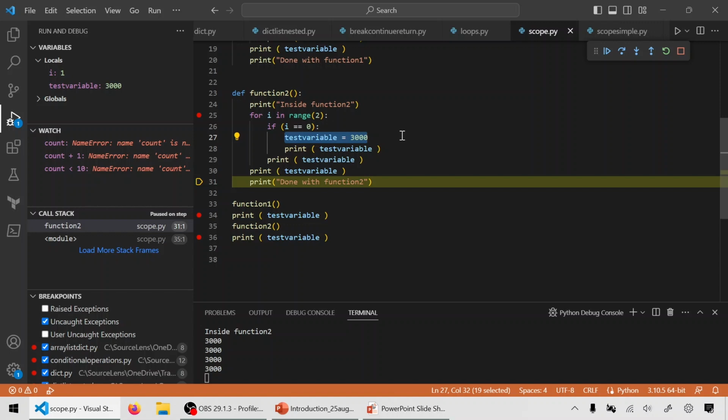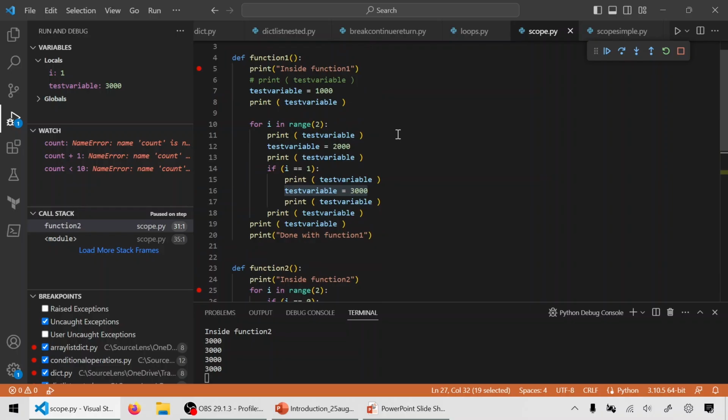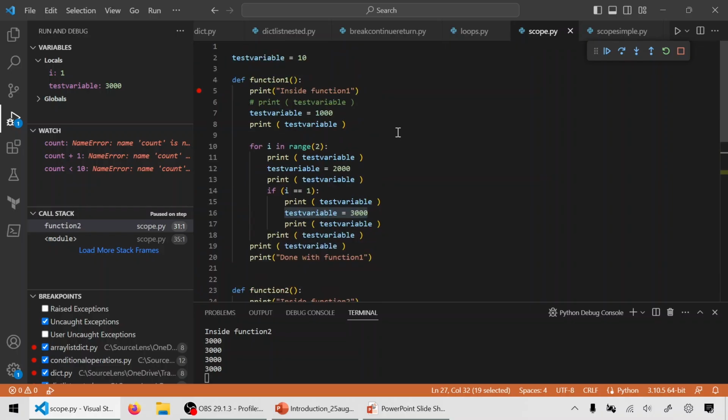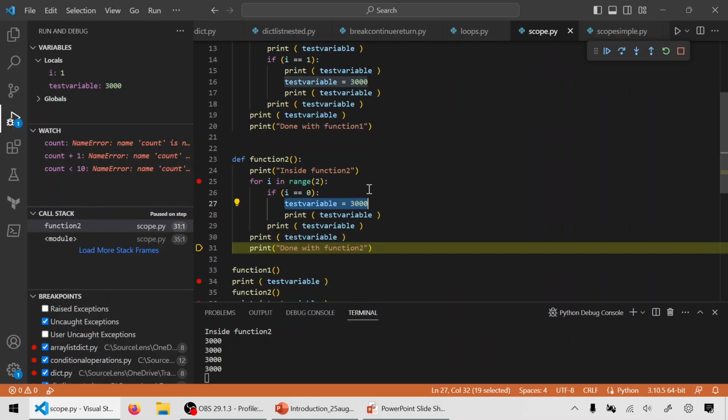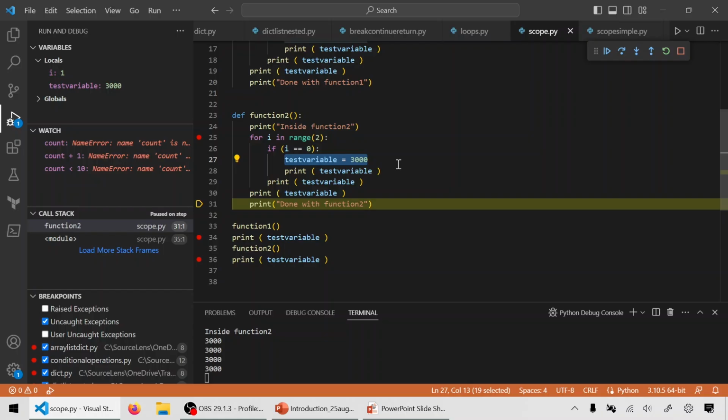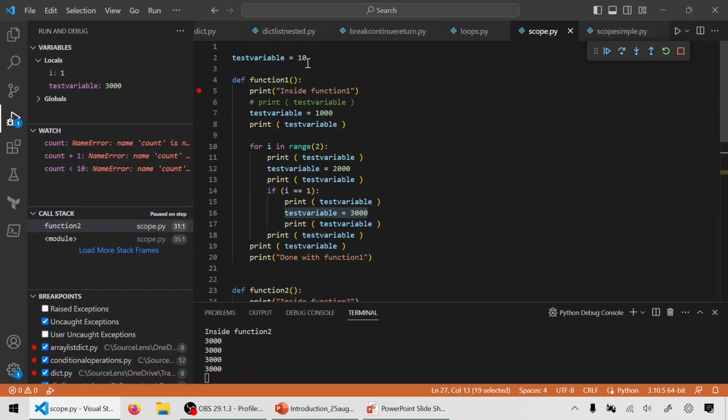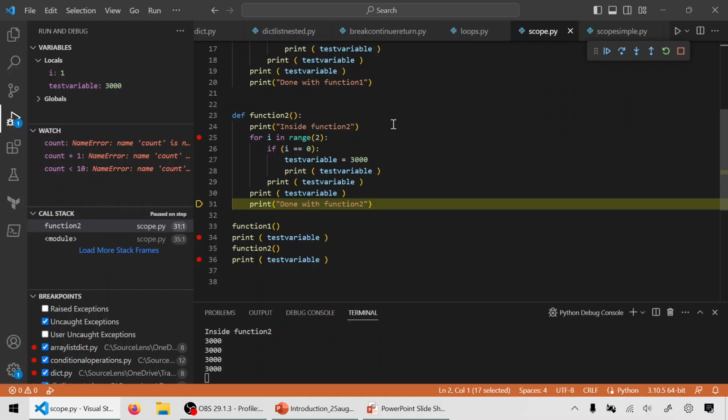So long story short, in summary, Python has two types of scope, at least what we have learned: global and local. And once local, irrespective of where the definition is, it is available throughout the function, and global is available throughout the program.